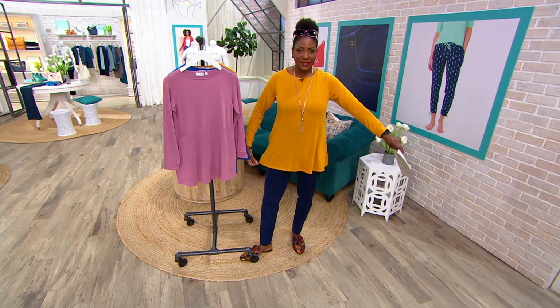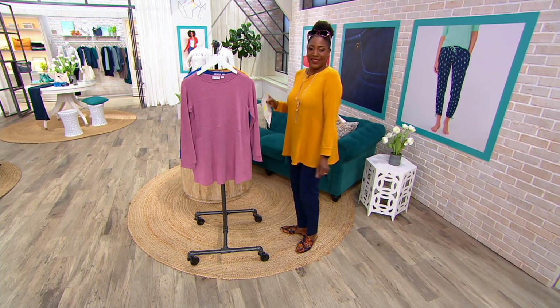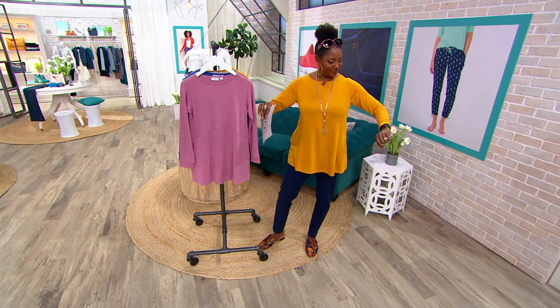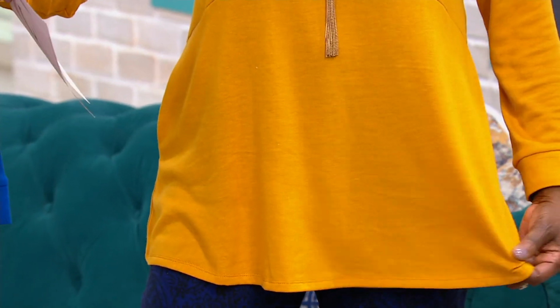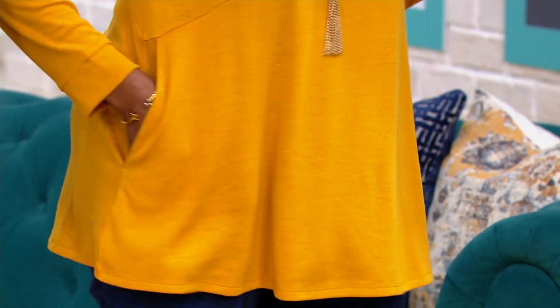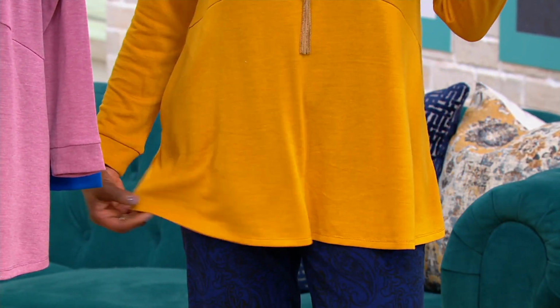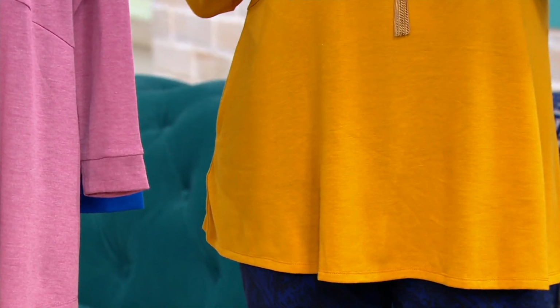I think there's one word that comes to mind when I look at this, when I designed it: soft. Yes, it is the softest, yummiest. You kind of nailed it, Jane, with that idea of it's almost like a sweater knit, but it's jersey. And there's a little bit of that heathery effect in all three colors, most noticeable in the heathered rose. But I think, number one, I always start with my fabric.